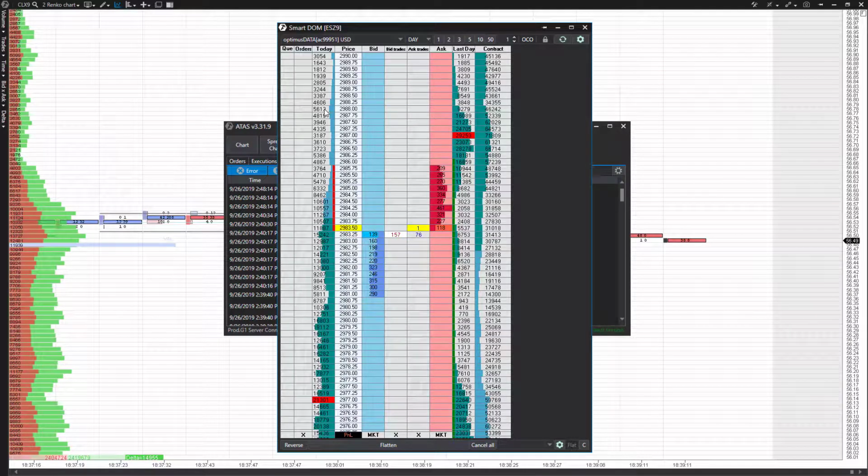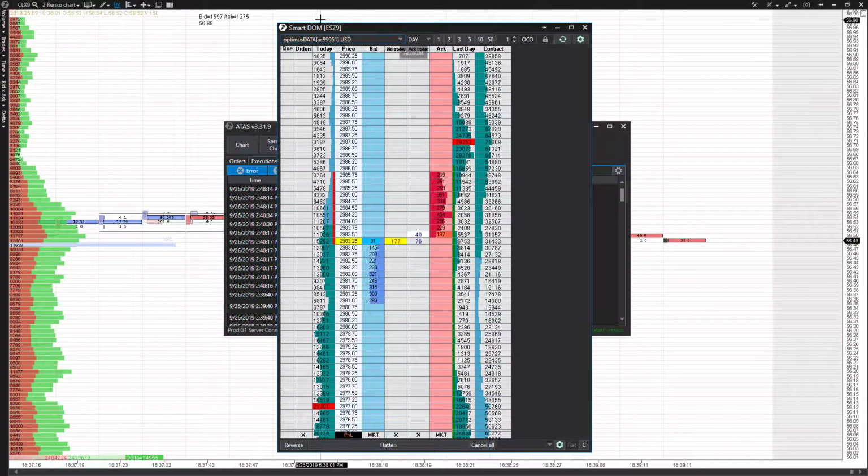Now, some notable things to keep track of here. In the top left hand corner, this is where we're going to select our trading account. So if you do have multiple trading accounts, keep note of this section and just make sure you do have the right trading account selected.